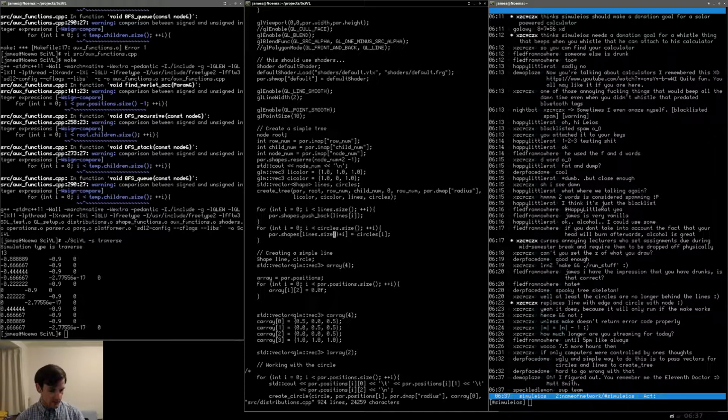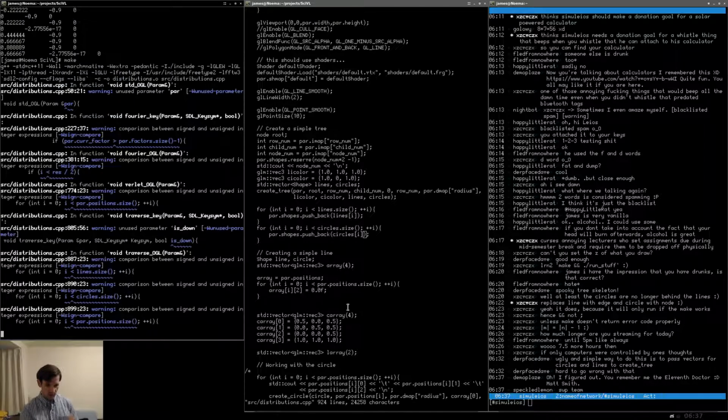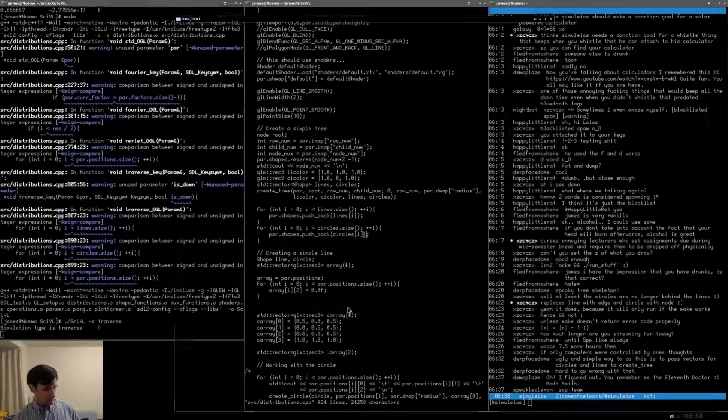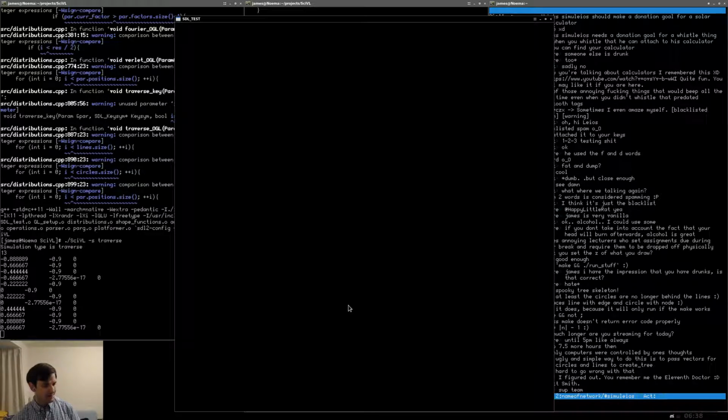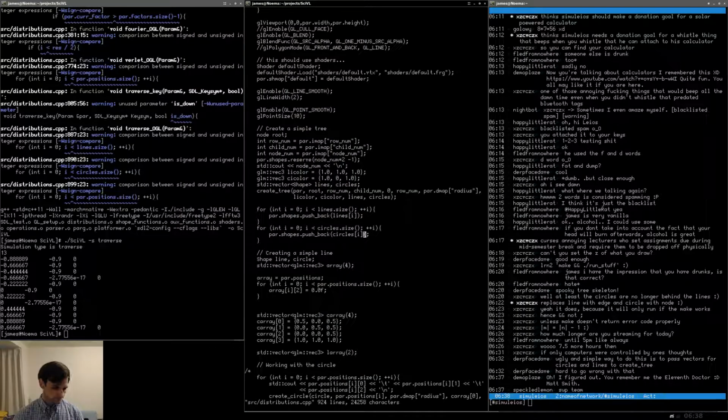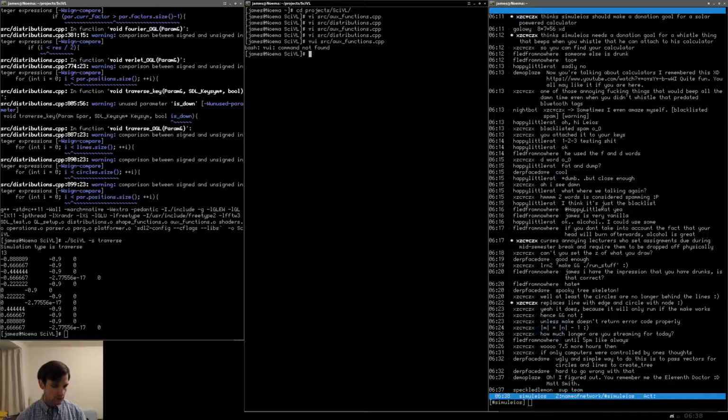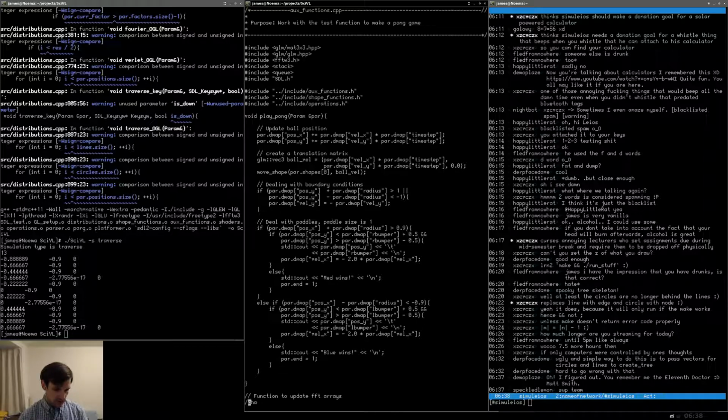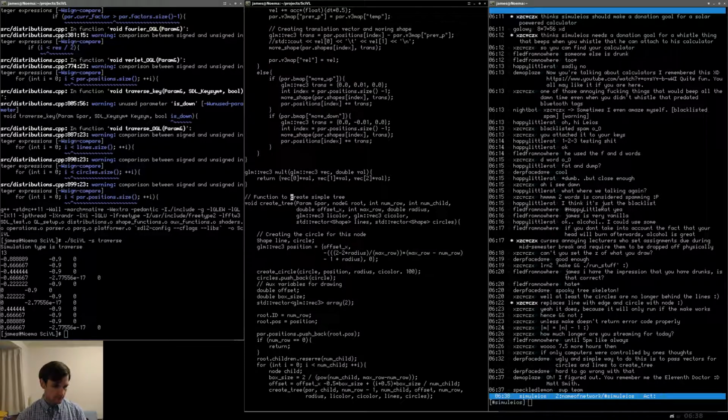Lines of I. And then we're going to do the same thing here. Par.shapes push back circles, and circles of I. Go over here, make that, and that should be okay. And dang, nothing appeared. Why did nothing appear? Oh, I know why. Vi source, and let's go into aux functions. That's not how I spell vi. Okay, let's go into shape, create tree. There we go. Nope. There it is. I need ampersands here. There, and there.